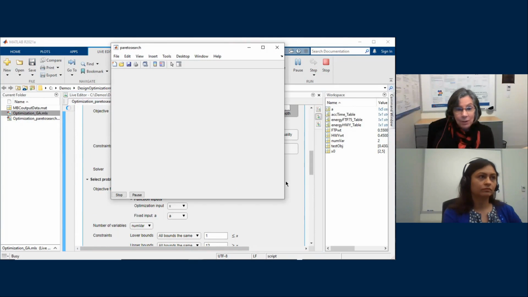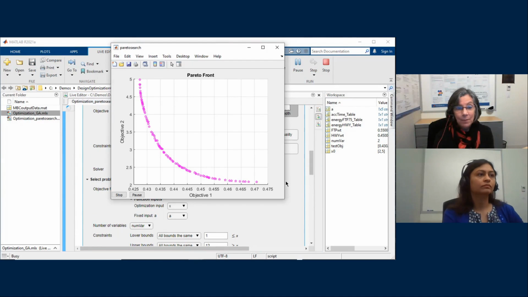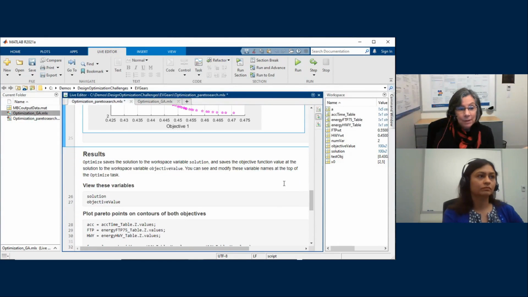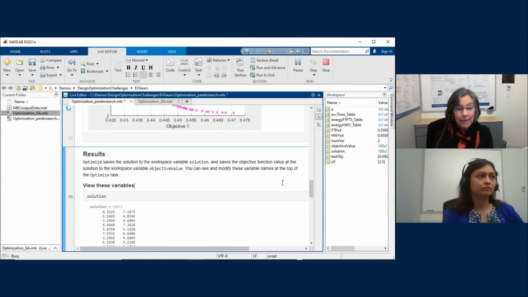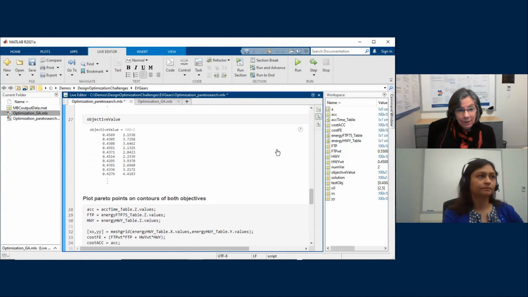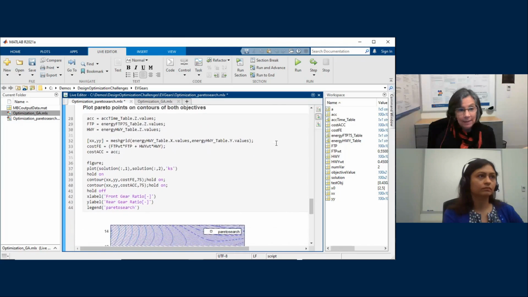Once we do this, it's really quick. We develop this Pareto curve, and get lots of points that are close to the Pareto curve. The results are the points, so the values of the gear ratios, and then the objectives that match those values, the fuel economy and the acceleration.